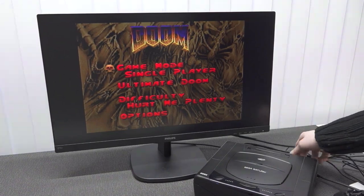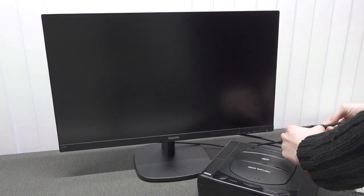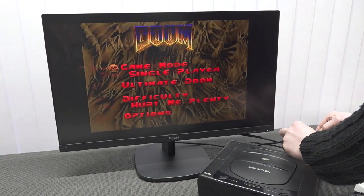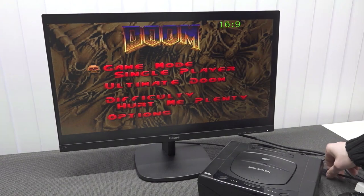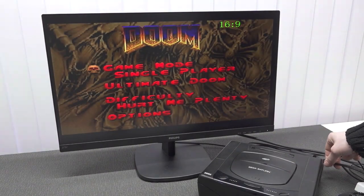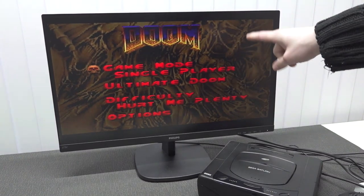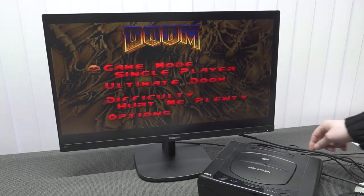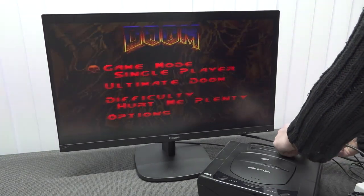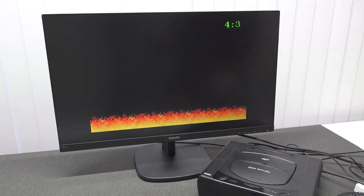The game has been booted up. Let's go with the flow and put it in a different aspect ratio. Here you can see it goes fairly easily. This is what I mean — when you wiggle the cable, you can see it will have some connection issues, so that is something you need to be careful about. But here you can see we can put it in the 16:9 aspect ratio, and you can just turn it back to 4:3 just like that. It also shows the indication on screen.